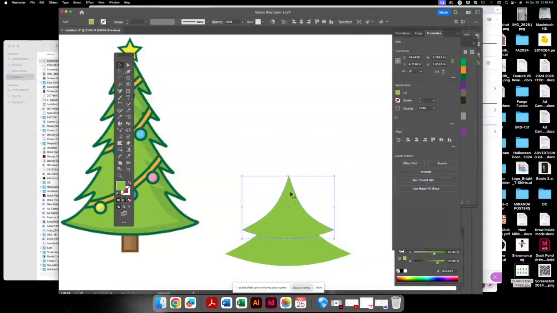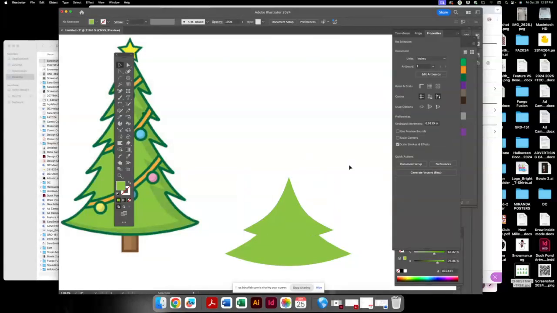And just hold that Shift key and make it a little bit smaller. Make sure you let go of the mouse first and then let go of the Shift key. If you let go of the Shift key first, it makes it freak out.